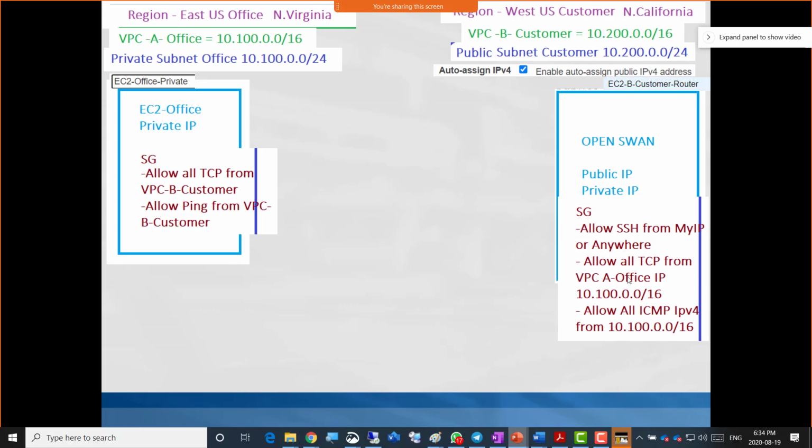So this router is our main target, and we're going to install router software called OpenSwan, and AWS fully supports that. I'm going to show you how to configure and edit all the files. It's going to get tricky, and just one copy paste mistake, one slight, one byte only, one word you miss, and it's like scratching your head and then trying to troubleshoot from the start to the end.